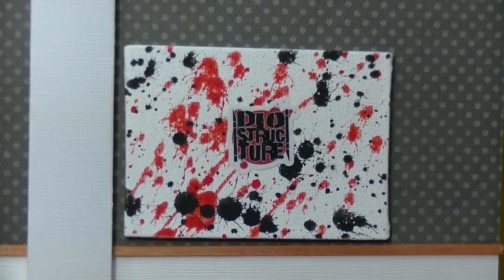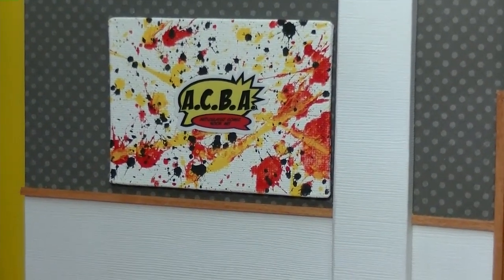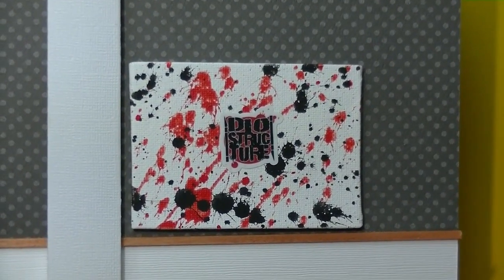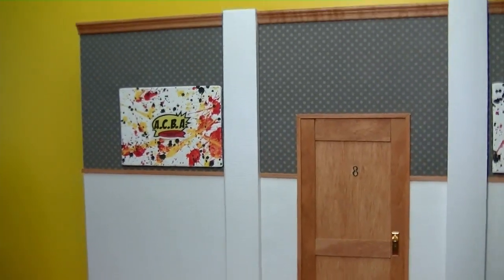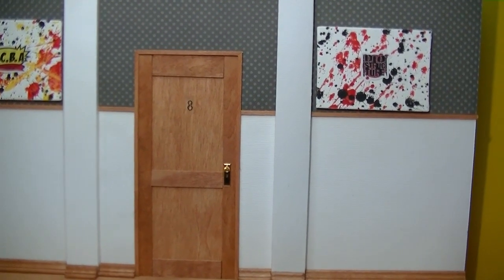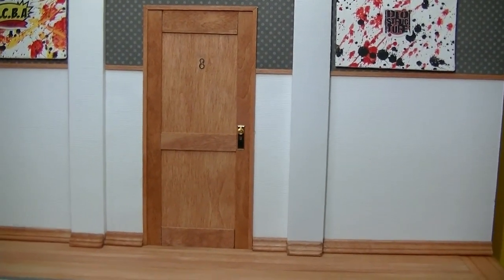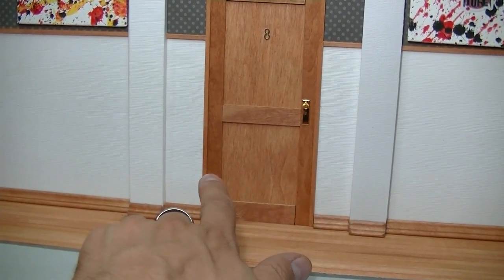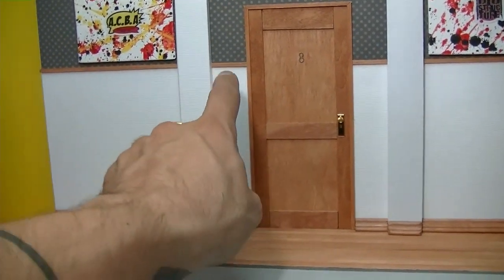I had an old sticker sheet that Tyler created. I had two unstuck stickers, grabbed those little canvases in the back, and did a splash work technique where I took water and put it into the paint until it became watery, then took it to the backyard and literally splashed it — that's that effect. Put the sticker right in the middle, color coordinated to the sticker. That door is totally from scratch — cut it out and pushed it back a little. The back piece is a different type of wood than the basswood surrounding, so it takes the stain differently and gave it a unique look I didn't originally plan.